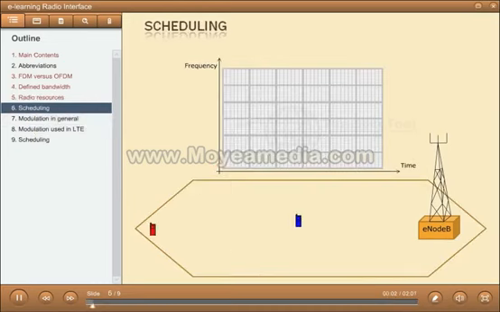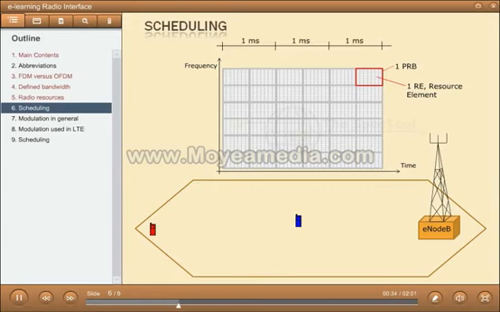This picture shows the time frequency matrix, with the smallest bandwidth 1.4 MHz with 6 physical resource blocks. This is one physical resource block built up by resource elements. The procedure used to decide how the radio resource shall be used is called scheduling, and it's the eNode B that is in charge of that. Scheduling is based on a time step of 1 millisecond, the time of one subframe, or a pair of physical resource blocks. In this cell, there are 2 UEs, the blue and the red one.